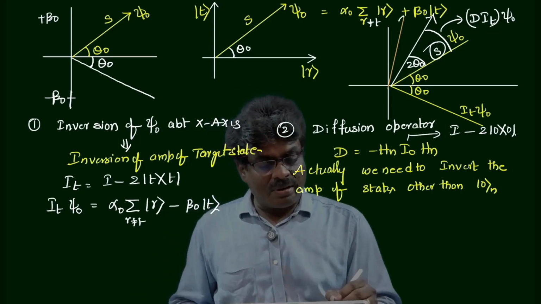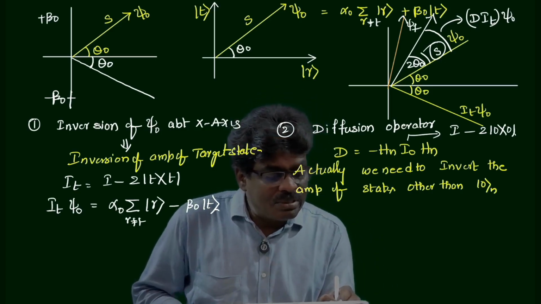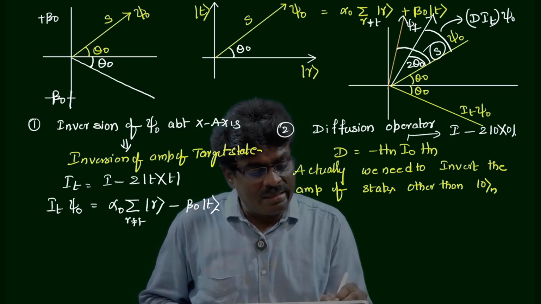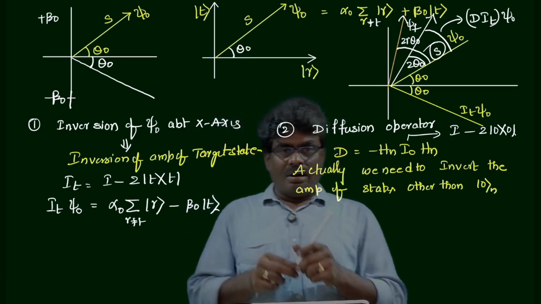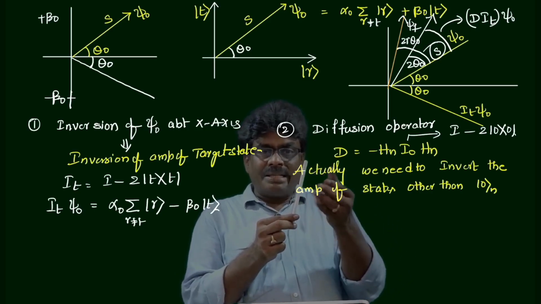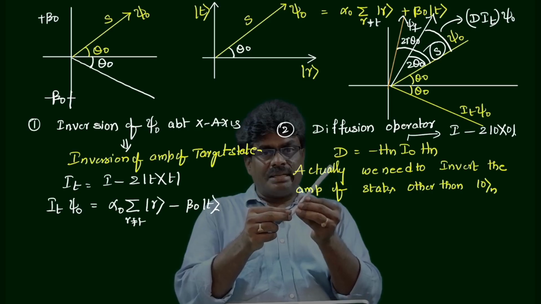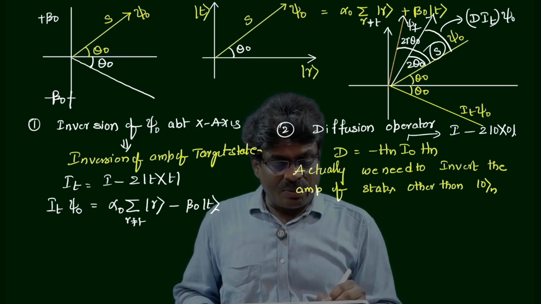So this will be your final state. And now with respect to this initial state, it makes some angle. Let us say this is 2r theta naught. And if you observe carefully, as the number of iterations increases, the final state is coming close to the y-axis. Actually here, what is your y-axis?